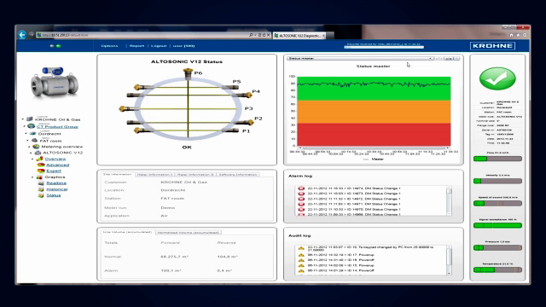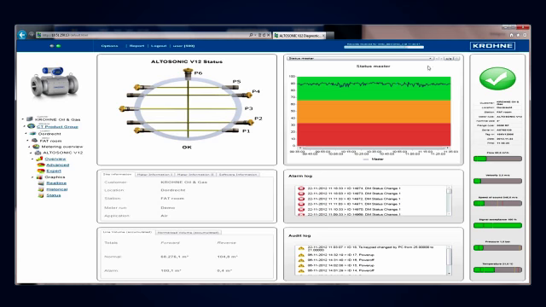A second thing you see is the overall status of the meter here. The meter is not only running okay at this moment, but it has been running okay over the past 2 hours. Everything has been in green over the past 2 hours. In the field you will probably take a longer period, maybe a couple of days or even weeks. For this demo we took the last 2 hours.